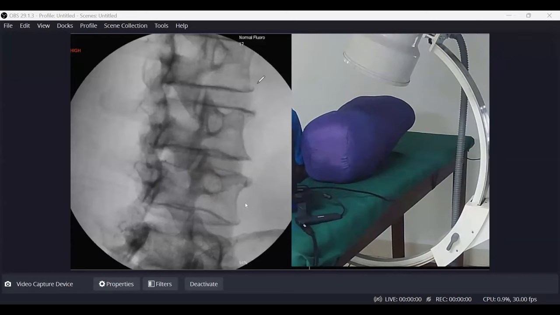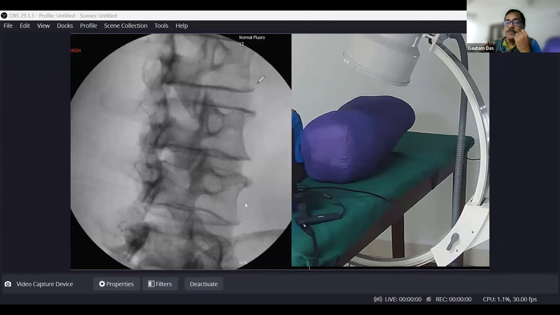Another very important exercise I always tell everybody: many of you are anesthesiologists, so whenever you are getting a C-arm for a patient, take just one or two shots, try to give the angle and see which part, how it looks. Or you can search on the net and Google, oblique view of the lumbar spine, and try to identify each and every structure, because person to person variation might be there.